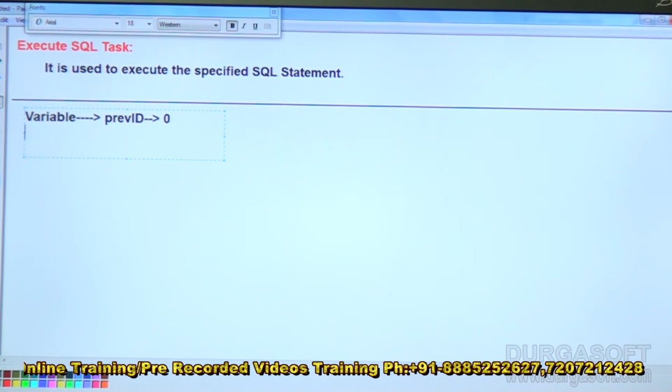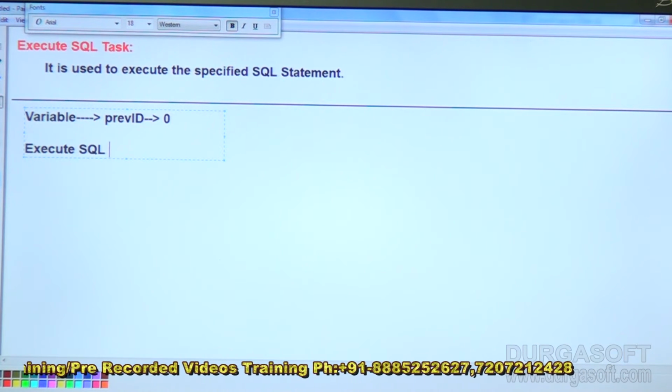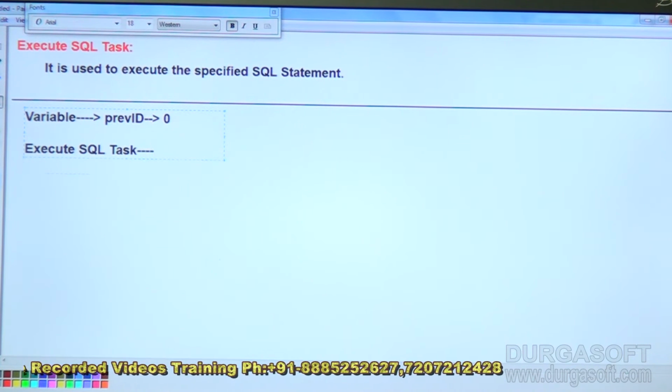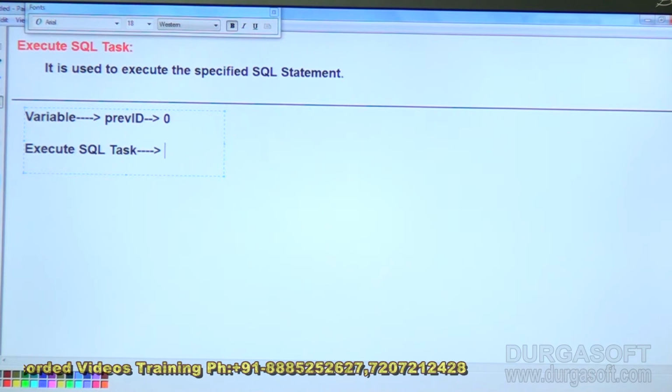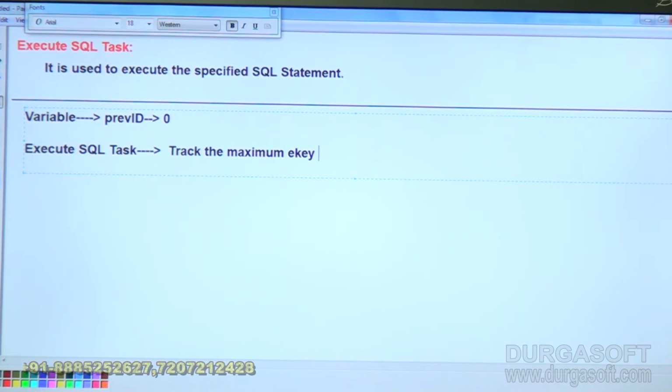After that, with the help of Execute SQL Task, we will identify the maximum key from the destination table, track the maximum key field value, and assign it to the variable.